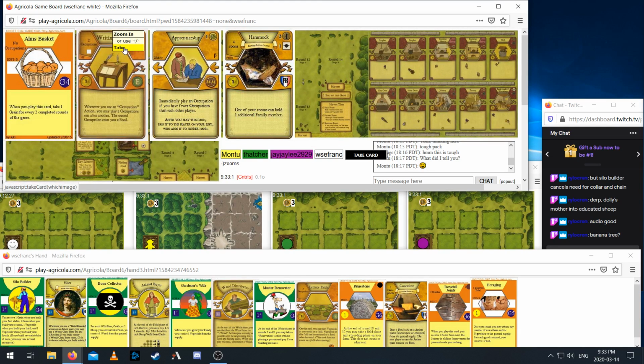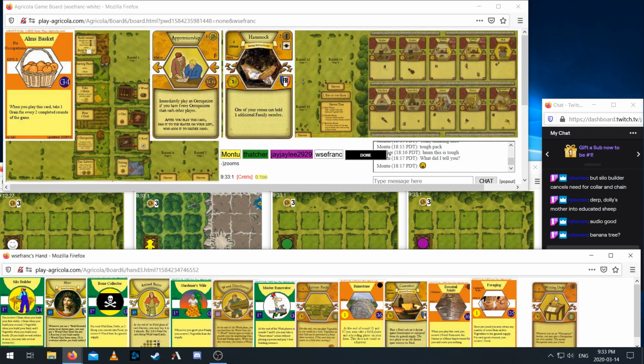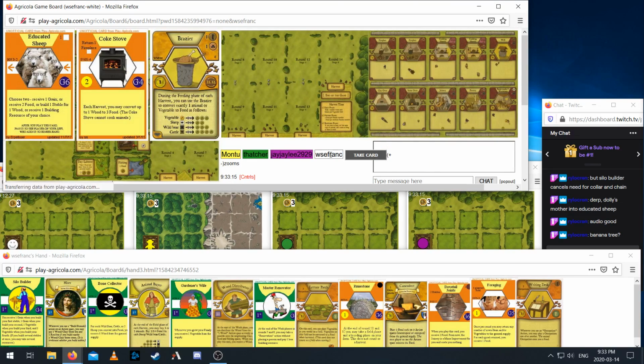Writing desk came back. Wow. Definitely taking writing desk. Yes, we would like to use it to play 6 occupations. Probably my first 6. Master Renovator can sit over there. Playing animal buyer and bone collector at the same time is just going to be really, really very nice.